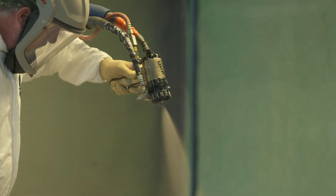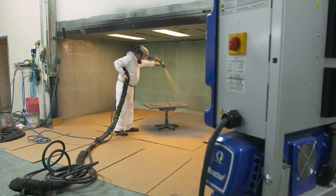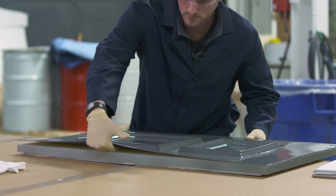The gun is what makes it all happen. The A and B go through the gun together, pumped at a one-to-one ratio. Your A and B hit each other at an angle, and under pressure and heat, it tumbles and then exits the gun. Some of our systems gel in three seconds and are tack-free in as quick as ten.